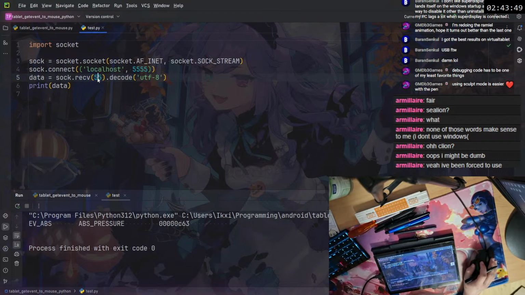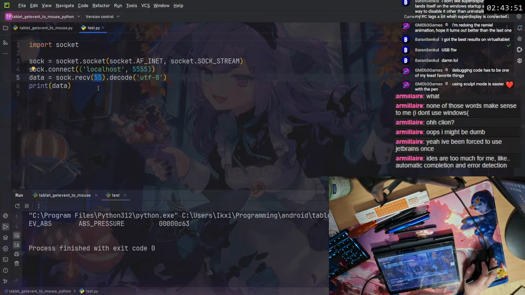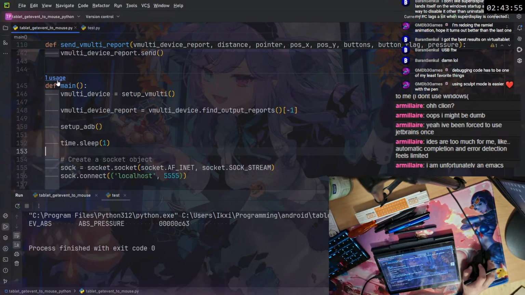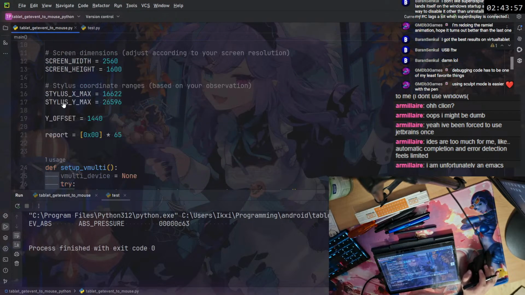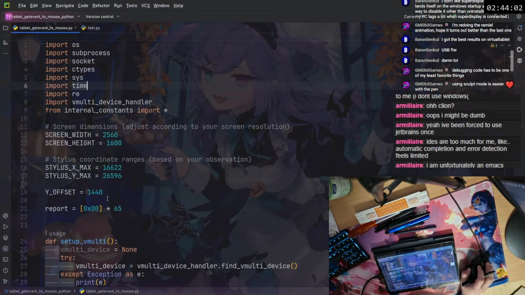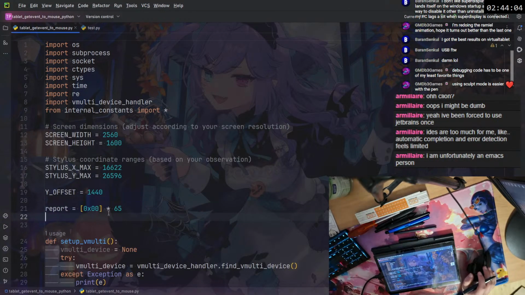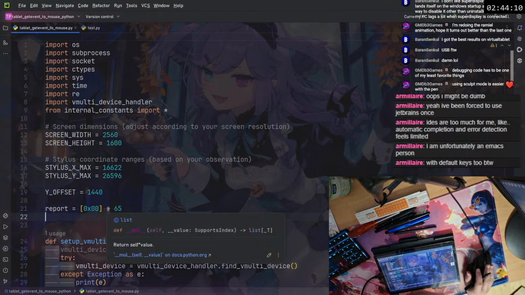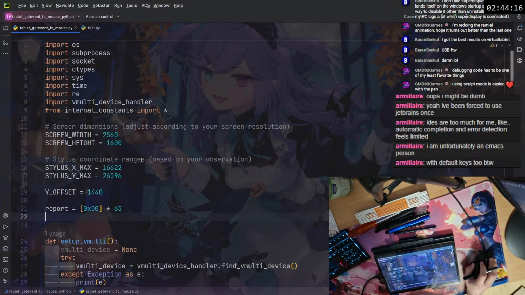But yeah, 55, the buffer size. I'm Emacs. Okay. I haven't encountered many of that type. With default keys too, by the way. I learned it. What? Okay, now it's getting wild.